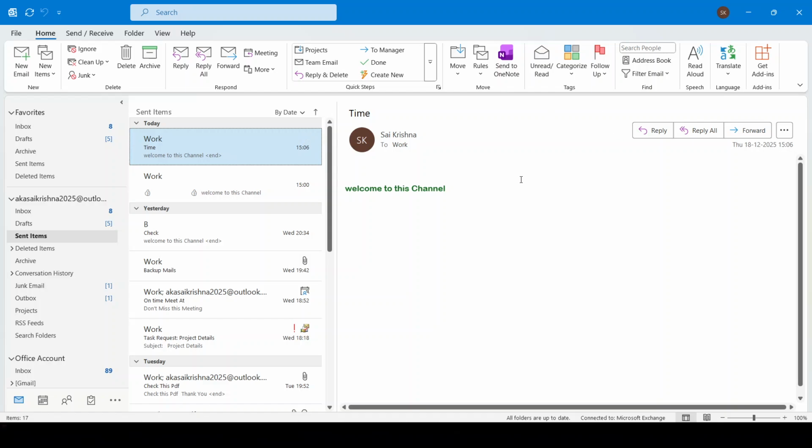A quick heads up for desktop users: depending on your account type and connection, scheduled messages may require Outlook to be running and connected at the scheduled time. If your computer is offline or Outlook isn't open, delivery may occur the next time Outlook reconnects. Also, if you change your mind before the scheduled time, you can reopen the message from its holding location, make adjustments, and send immediately. That's all there is to it.